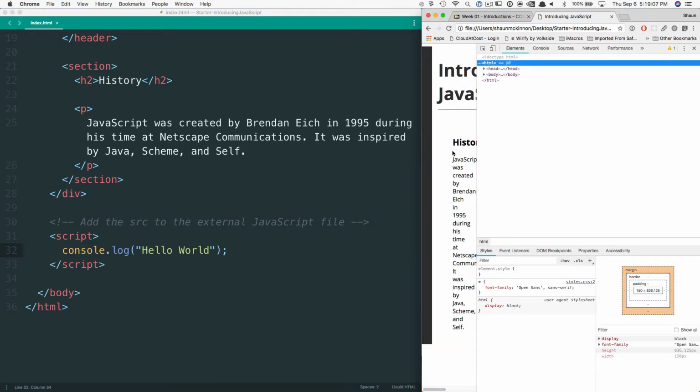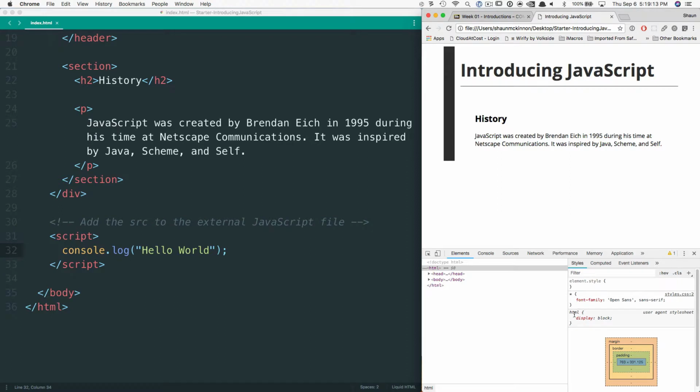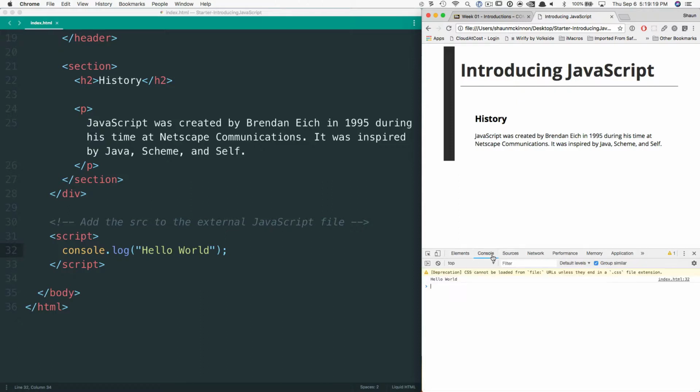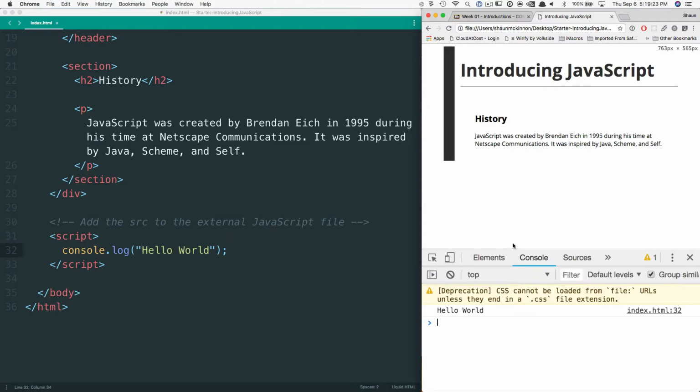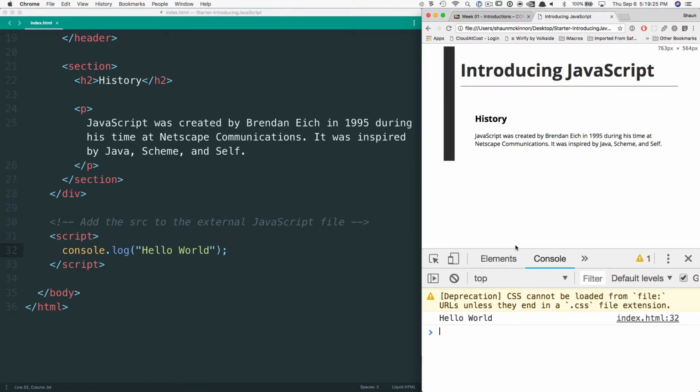And right now it's loading up beside. I'm actually going to move mine. I click these 3 dots and I can move it to the bottom of the screen. And then you'll notice there's these tabs if you're using Chrome. And one of them says console, and you can click on console. I'm going to increase the font size there. And you can see our console is logging out the hello world that I typed into the console log.